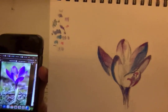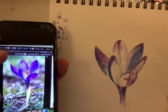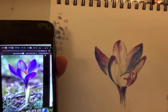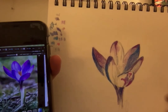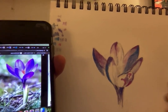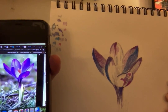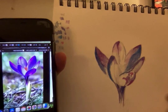So here's a side-by-side of what I was working on, the darker areas, trying to catch some of that blue, the undertones in there, and just working with the colors that I have. Of course, if I had a paint palette, I could probably make a closer color match, but I'm working with what I have here, these colored pencils. And again, I'm kind of making it my own.